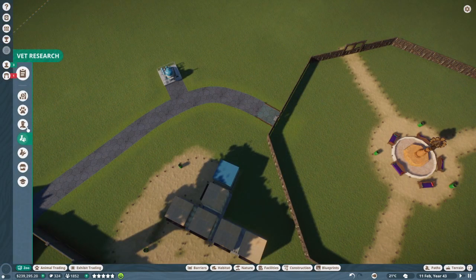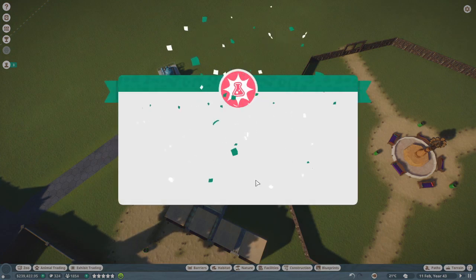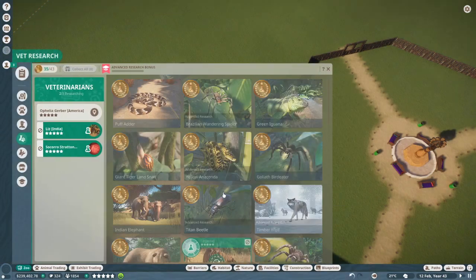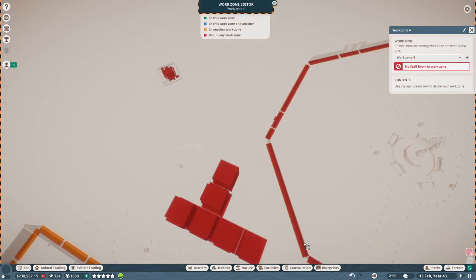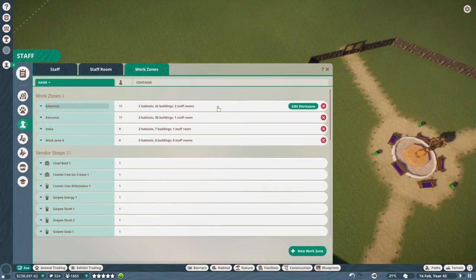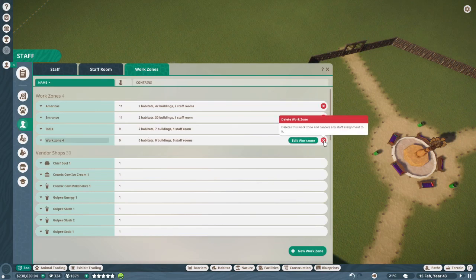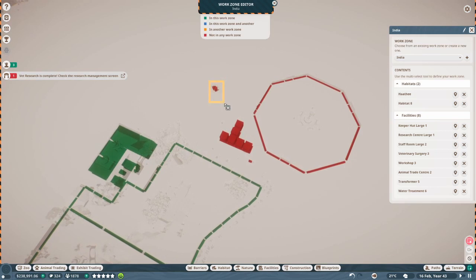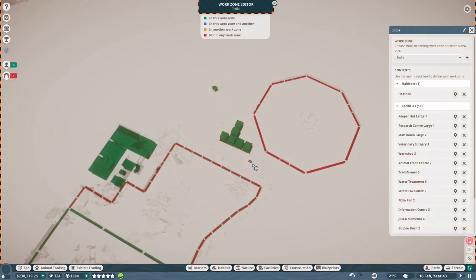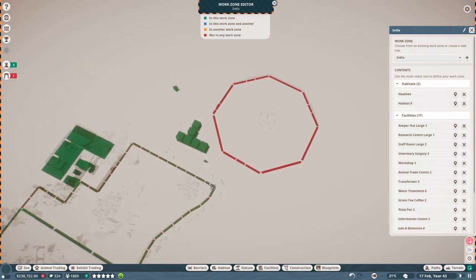We'll probably need to put it into... oh god. Probably need to put it into a work zone. That's not what I wanted to do. Work zone 4, let's get rid of that. India, edit work zone. And that enclosure as well.